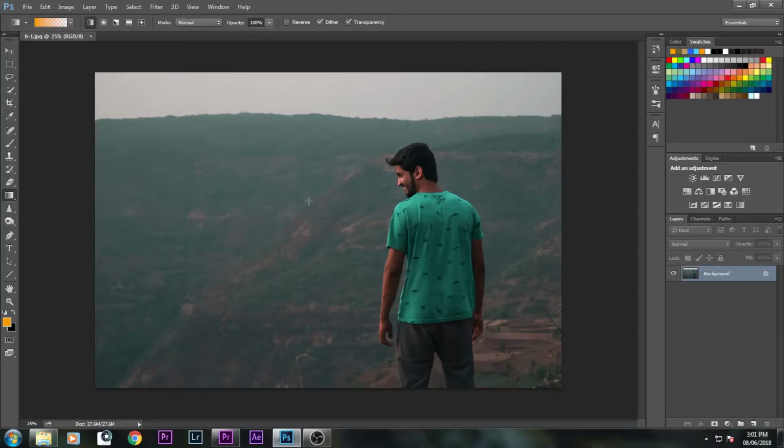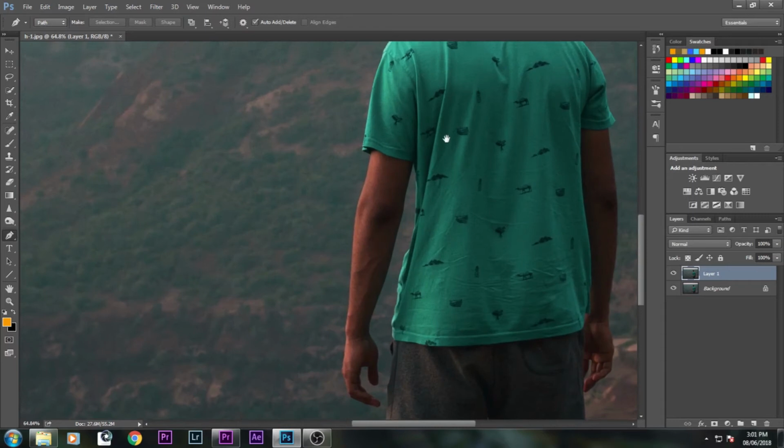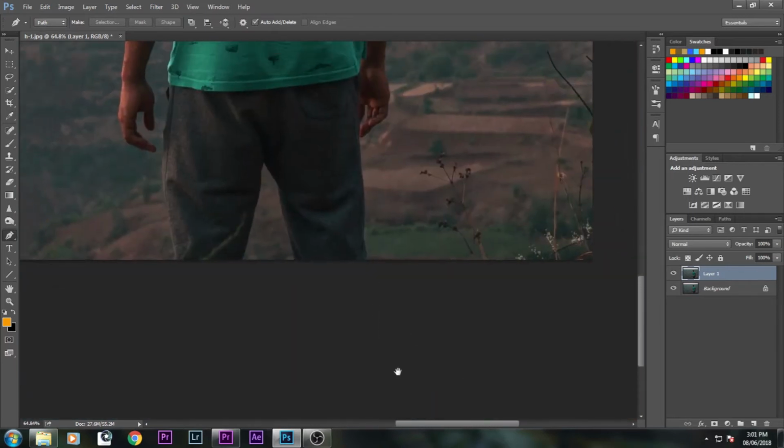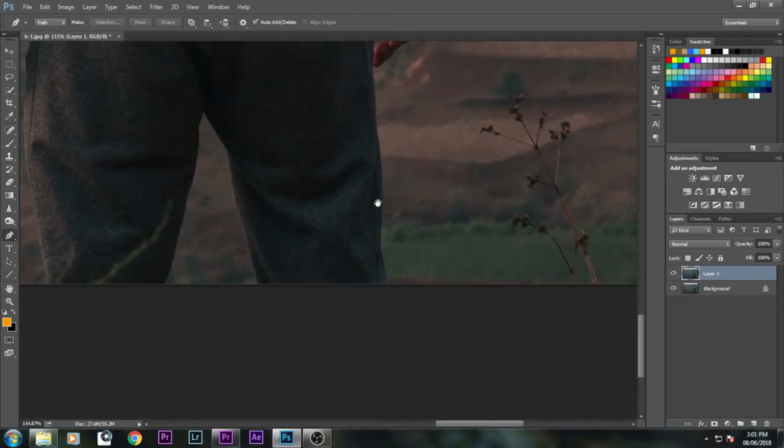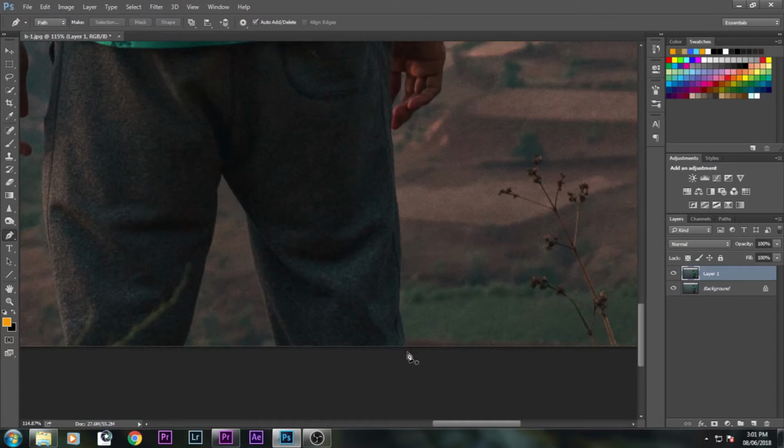Okay, so let's go ahead and open Photoshop and our image, and then we'll just duplicate the layer by hitting Ctrl J. Now select the pen tool, which you can find on the left, or you can hit P on your keyboard for the pen tool. Now let's zoom in to the photo by hitting Ctrl plus. Then just start clicking on the photo and start creating these points. If you want to delete a point, you can hit Ctrl Z for undo.